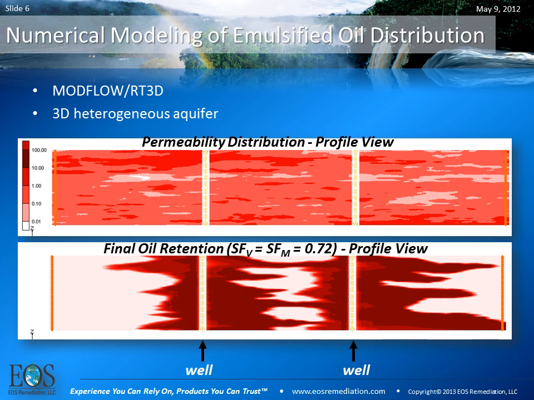So you can see that the final oil retention graph at the bottom, or profile, shows that you get some connectivity between the wells, but there are areas where there is no contact, and so therefore there is no treatment. And so the goal here is that with this design tool, your hope is that you can better understand your system and come up with educated decisions on how to improve the distribution between wells and to improve your treatment overall.